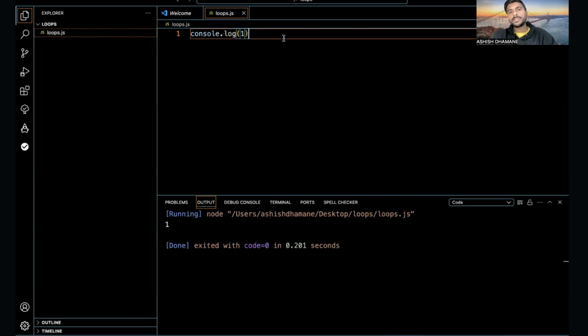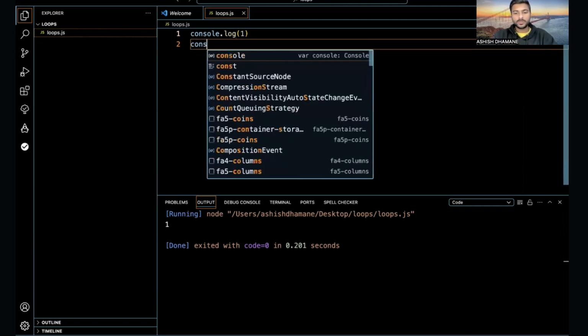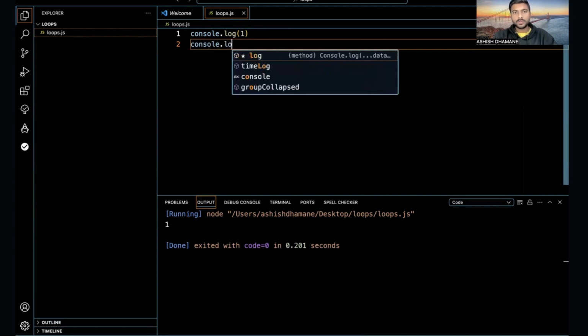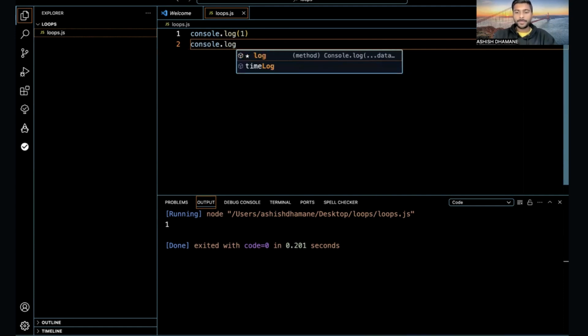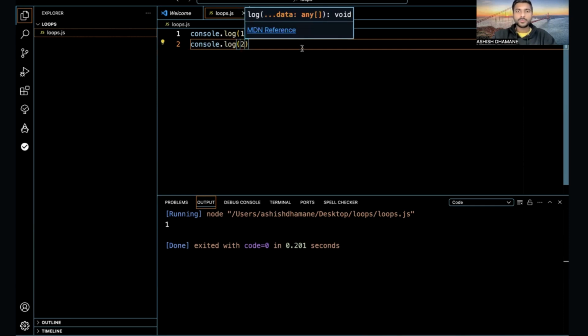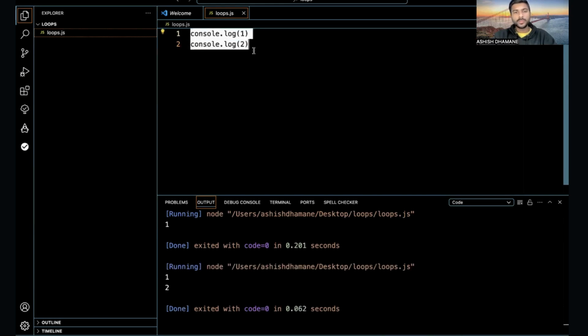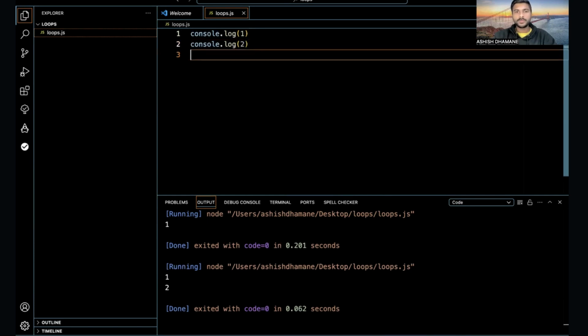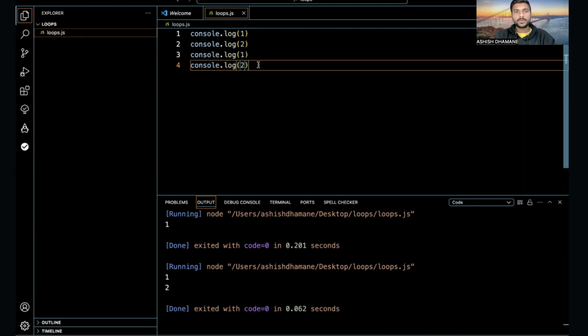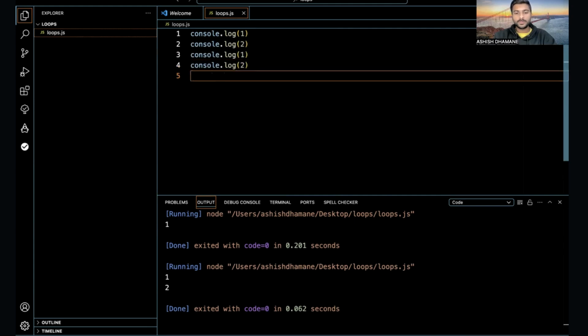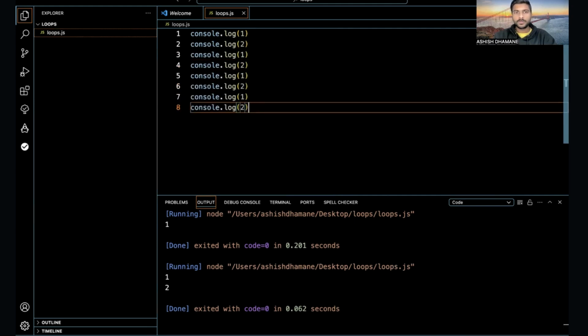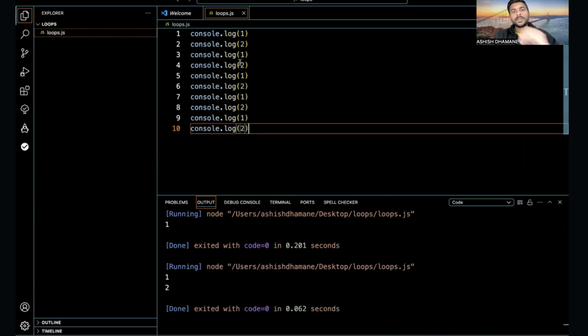In the same way, if I want to print values from 1 to 10, I have to keep writing console.log 1, console.log 2, and then the same way do it 10 times.